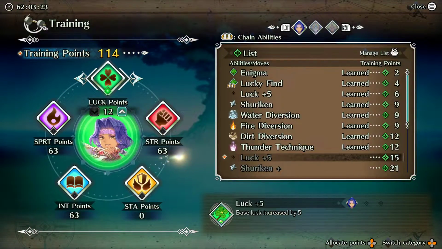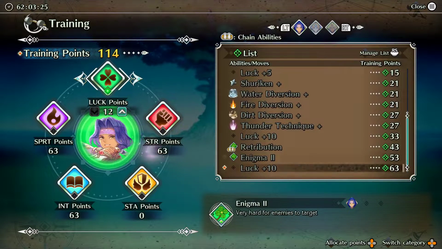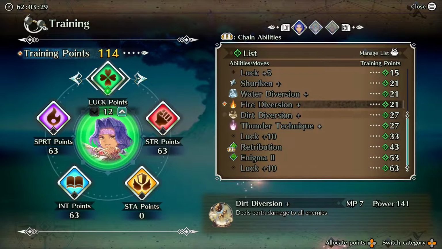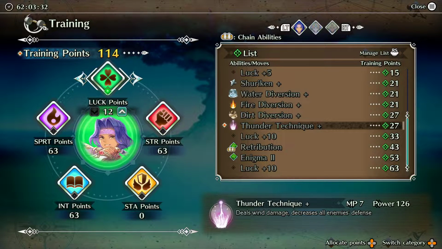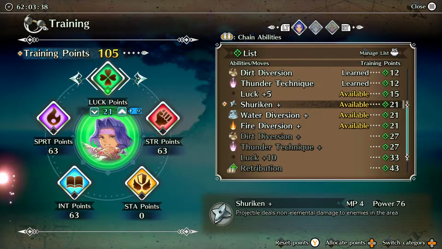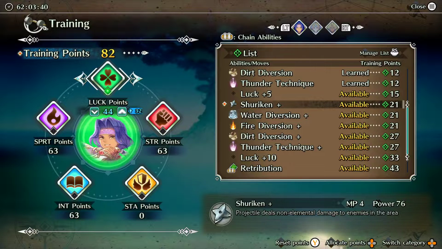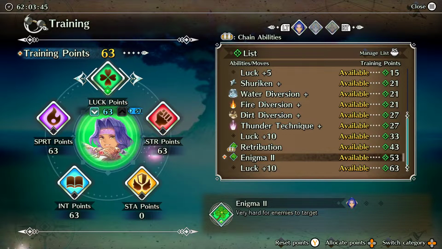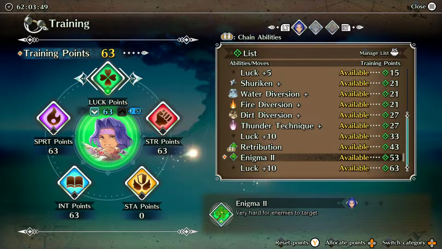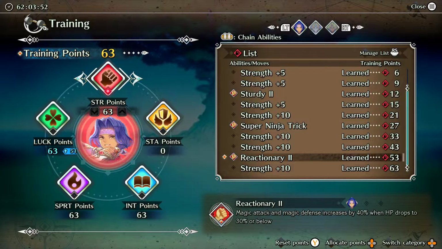All right, so here we are in Luck. Ninja Master, of course, gets these. These are still single targets, but think of them as single target every target. So it's not an AoE, it's just right on top of their head. And let's see what we got new here. We got Enigma 2, which makes it harder for enemies to target you, and that's good because it has synergy with Reaction here.